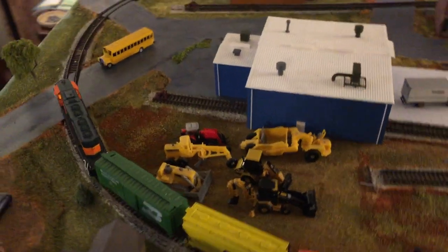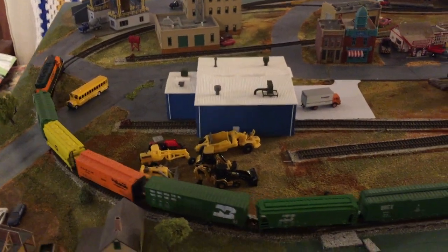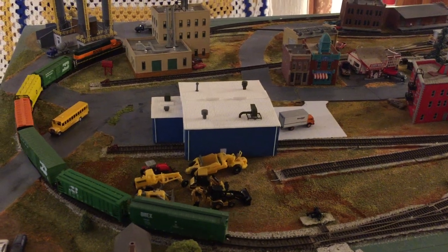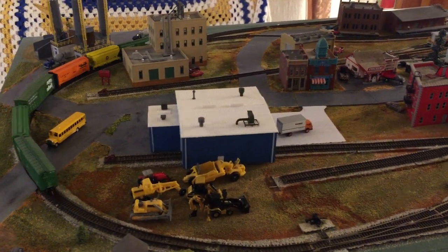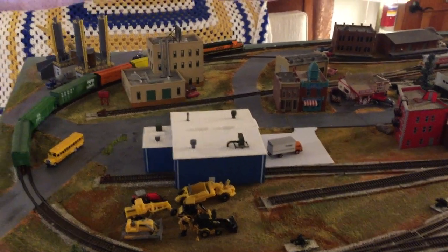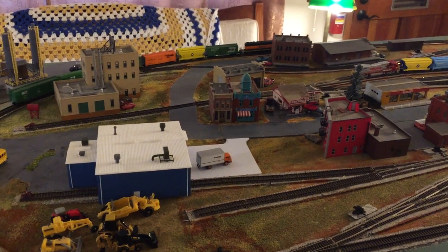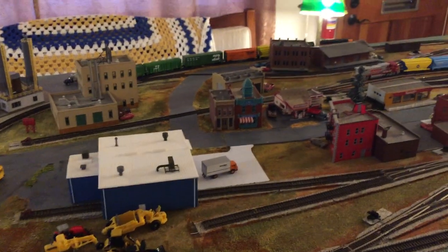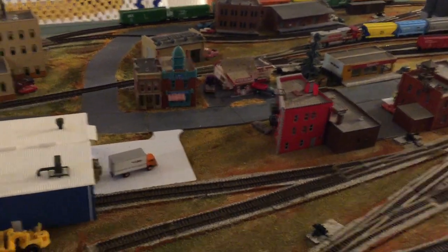With a truck-mounted coupler, pulling to the outside of the curve will pull the following car off the track. So I'm going to have to experiment with my longer wheelbase locomotives and see which ones I can successfully run on this layout, and which are a little too long and may get traded off. I have plenty of shorter wheelbase locomotives, so that's not a problem.